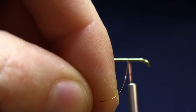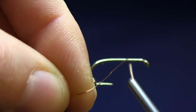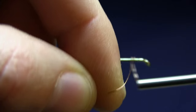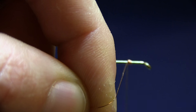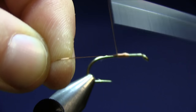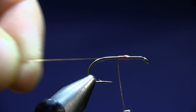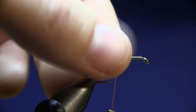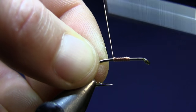Start off a couple of millimeters behind the hook eye and try to hold the copper wire tight to lock the thread in. This could be a little bit tricky, but as long as you hold it tight, it will not be a problem for you. And advance the thread to about the middle of the hook and snip off the excess. And then you want to advance the copper wire so it's aligned with the hook point.